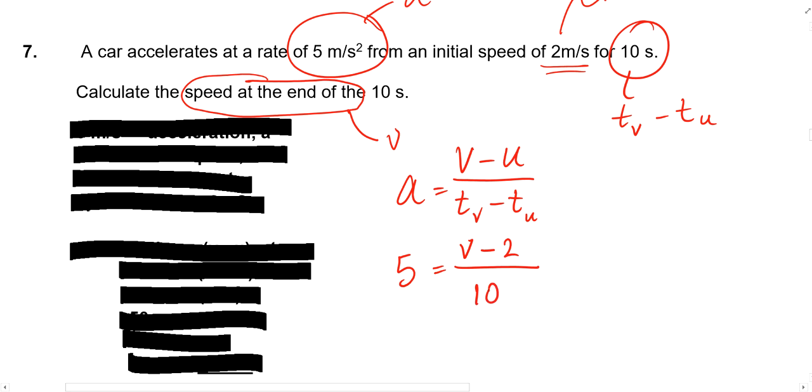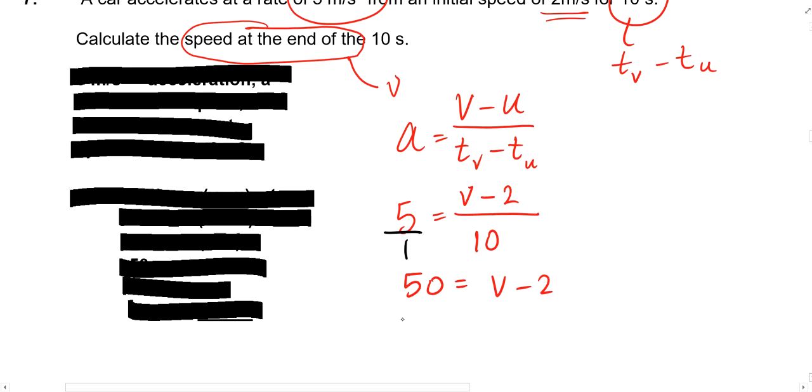How? Algebra. Did your teacher teach you already? What should we do? Cross multiply. Okay, so you are saying that you want to do this, is it? Then you want to take your pencil and you do this, yes? Oh, you don't need to write, okay? So it should give us 50 equals V minus 2, yes? Then what is V? 50 plus 2, so 52 meters per second. Check. Yeah, correct.